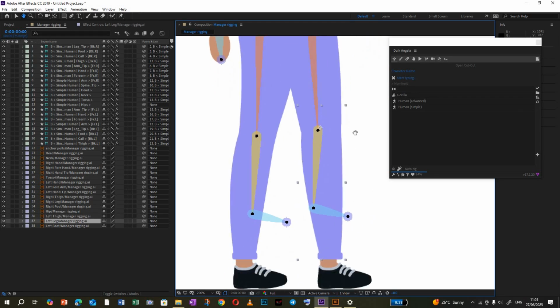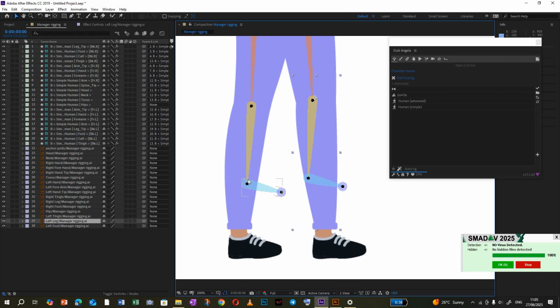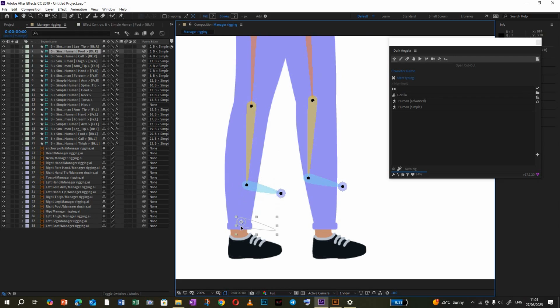So the differences aren't so much. I also get this, so around here. The anchor point of this should have been here, but it's okay.